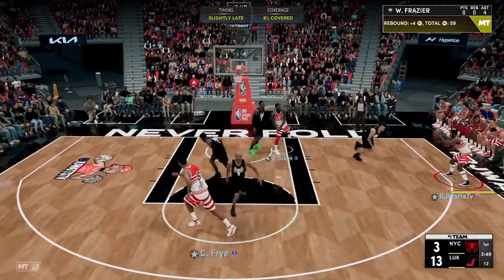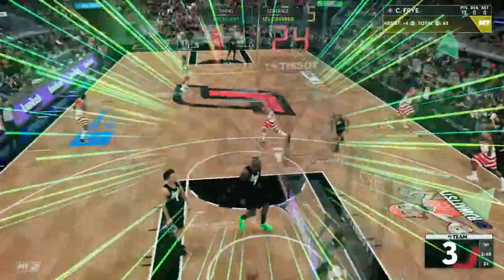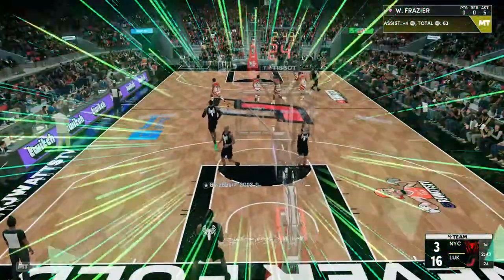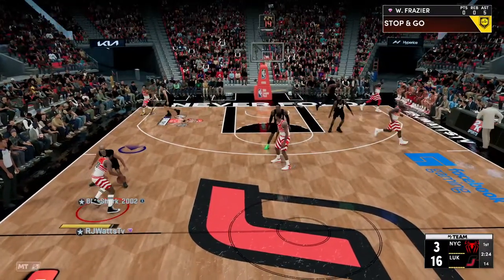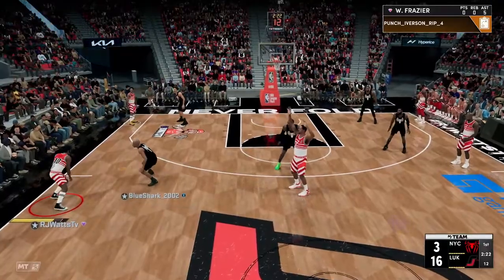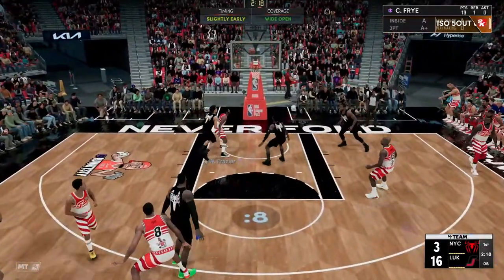That's cool. More kick. Over the top. Pow. Over the smaller defender. Let that play up. Protect the ball. Let's get it. Right to the rim. Kick back. Leaves him open again. Splash.